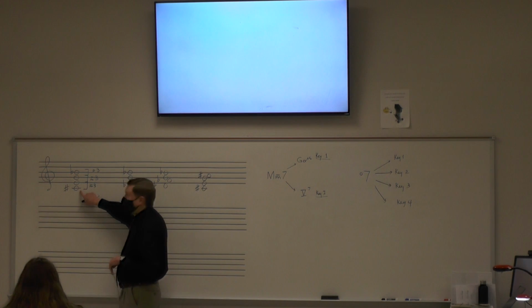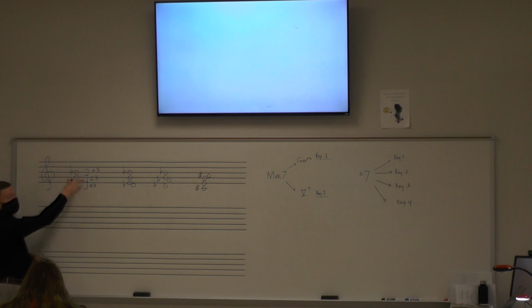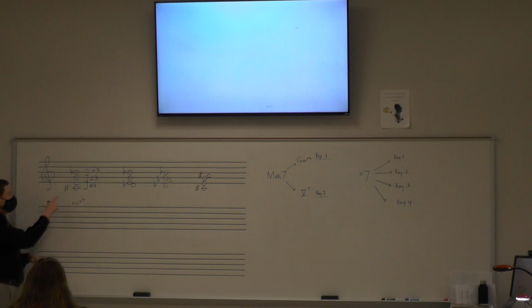So for instance, in this spelling I've got C sharp, E, G, B flat. And C sharp is the root. And we know that in a vii diminished seventh chord, the root of these chords is always the leading tone of the key, right? So in what key would this particular spelling be a vii°7? If the root is the leading tone of the key, and C sharp is scale degree 7, this would be a vii°7 in the key of D. And for right now, it doesn't matter if it's major or minor, as long as it's a real key.